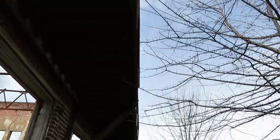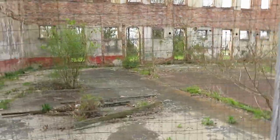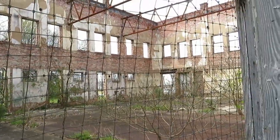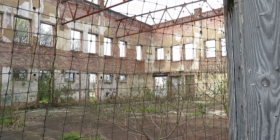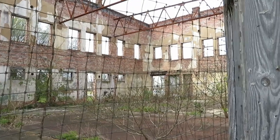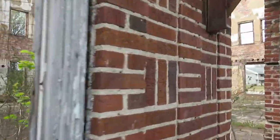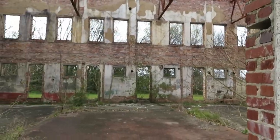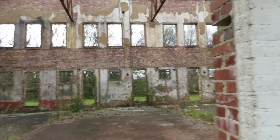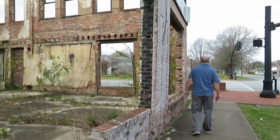And what the steps did, it goes to this landing, so if there was a fire, you could leave. Right. That is so cool, y'all. I love this. This is amazing to me. Are they going to leave it? Well, they painted that mural on there. And they must assume this is relatively stable. And they did have stuff up to keep you out for a while. They have bars on the windows back there. All the things we find when we're just out.